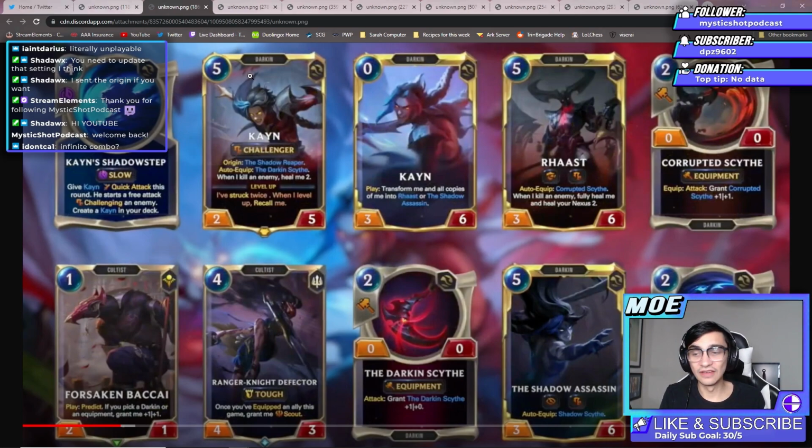So once you level up the Kayne, he recalls to your hand. You can replay him as either the red version, Rast, or the blue version, which is Shadow Assassin, which is really, really cool. So that happens whenever you play him. You play your Kayne, you choose one of the two.